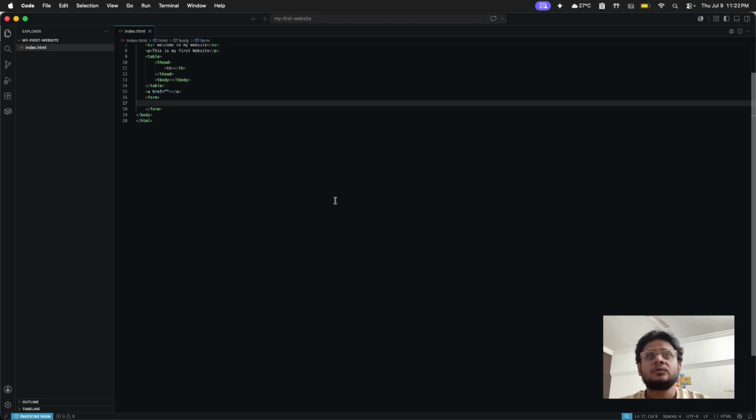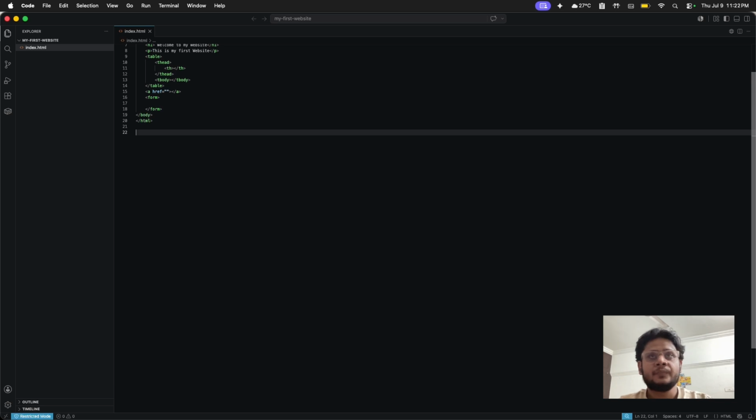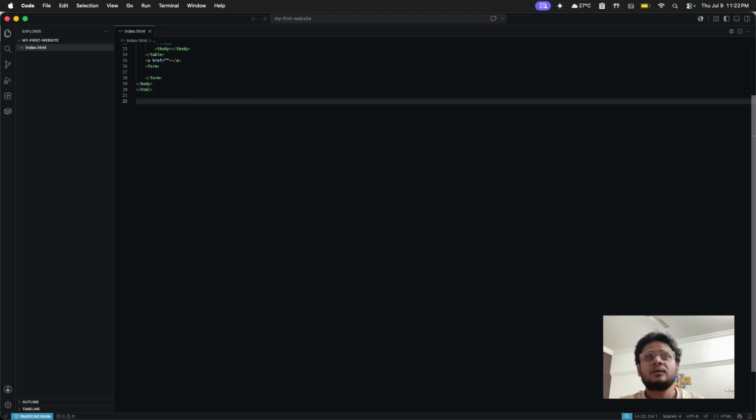In the school form there must be a name, age, and class. You fill in all the information and submit it to the school authority. In the same way in HTML, under the form, there should be a name, age, class, and the submit button. The submit button will pass all the user input to the website.